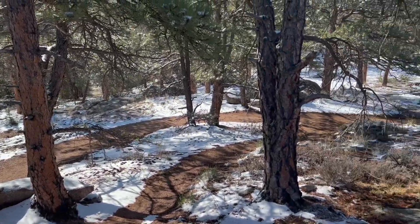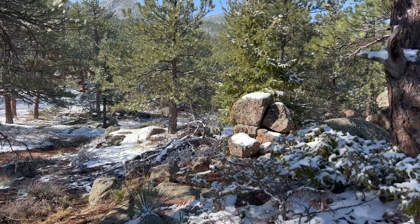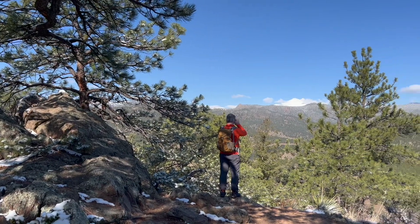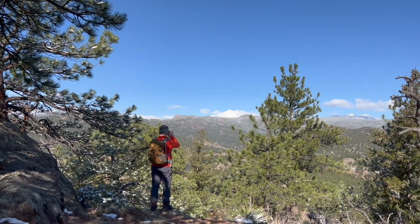There are a lot of viewpoints on this trail. We have seen a few other hikers — I think six to be exact. I'm glad we got out early. There's plenty of time to stop and enjoy the views. I think that's Long's Peak up there that Andy's taking a picture of.